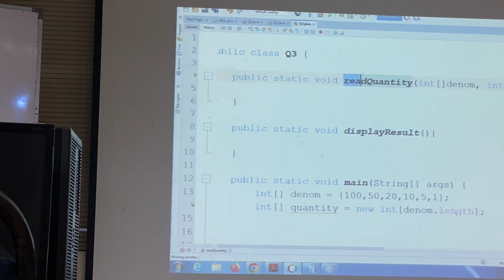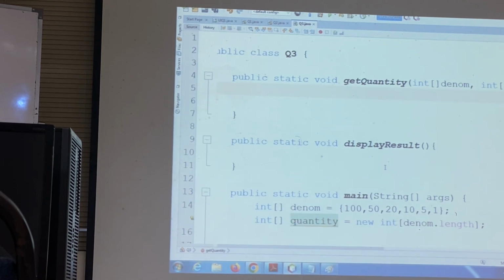Maybe you call it get quantity, then this function returns the quantity. You go through the function, read everything in the array, then at the end return the array to the quantity here. Either you pass in or you return. But now I'm doing the pass in. So quantity I pass in. Whatever changes inside the function will change the original data. Array is a pointer. Whatever change will change the original. Okay, so let's try it out.